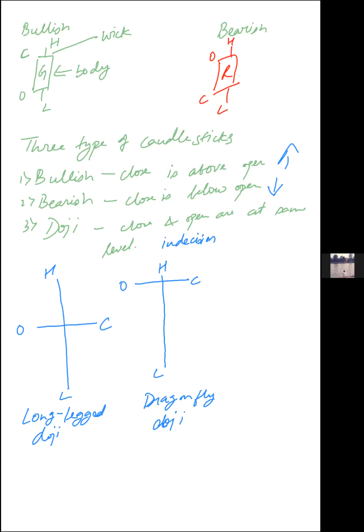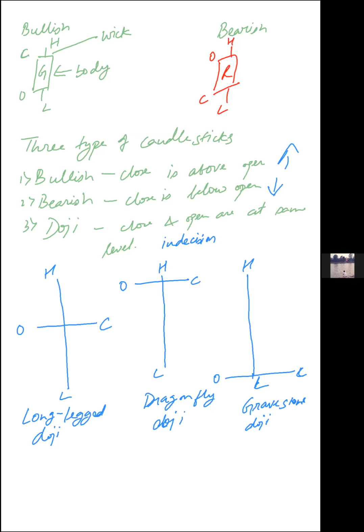Why do we call it a dragonfly doji? I don't know. Must be because when you see a dragonfly sticking on the walls, its feathers are stretched somewhat like this. So I hope this is the reason it is called the dragonfly doji. And the third one is the gravestone doji. Here, the open, close, and low are together, and high is different. The name is because I think in burial grounds you must have seen epitaphs like this. This is the reason I can find out that it is called gravestone doji.